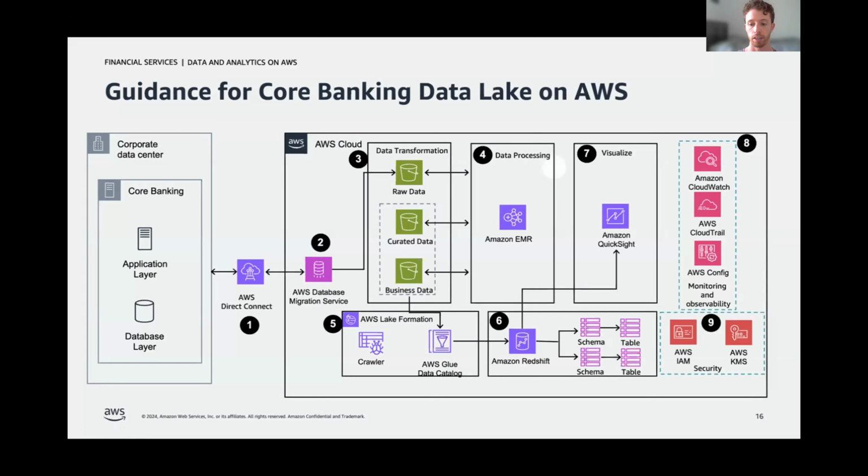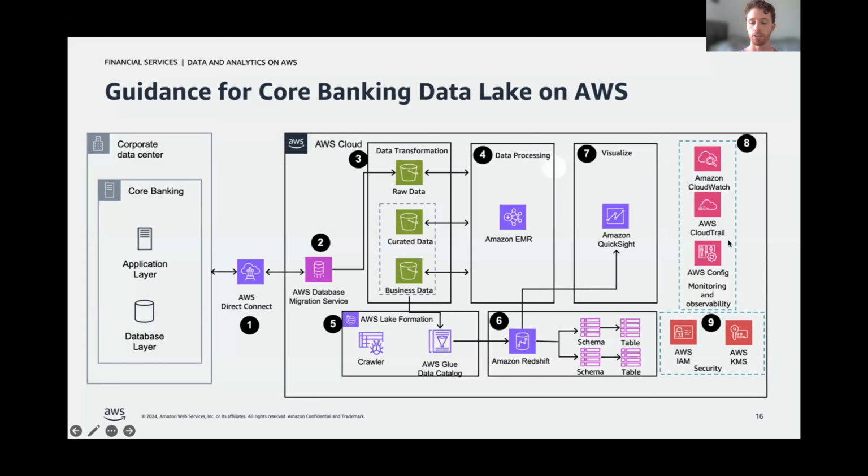Then we're going to take advantage of Amazon Redshift, which is our cloud warehousing solution, and actually run SQL queries against our data lake, against our structured and semi-structured data. And finally, at the end of it, we're going to visualize our data sets. We're going to have these dashboards where we can go in and view our data and actually understand and extract actionable insights from our data lake.